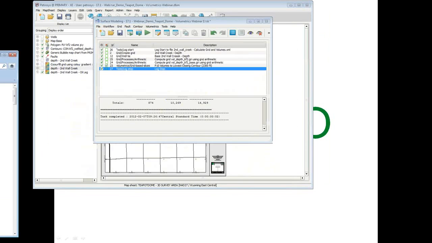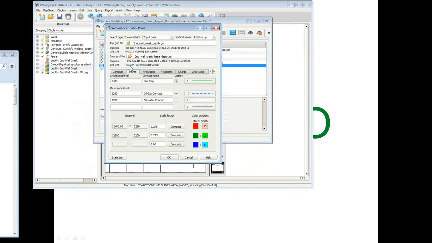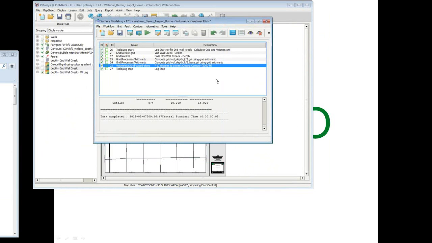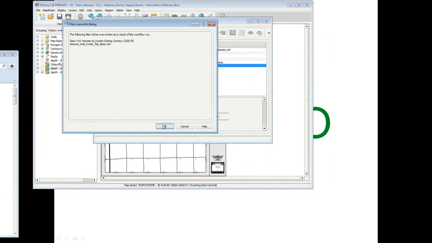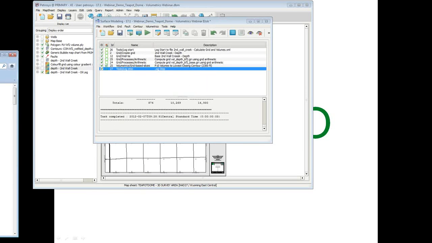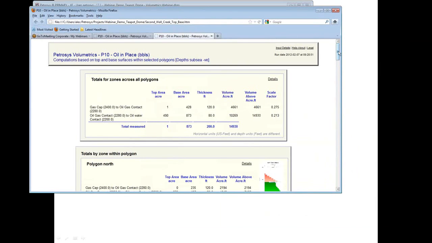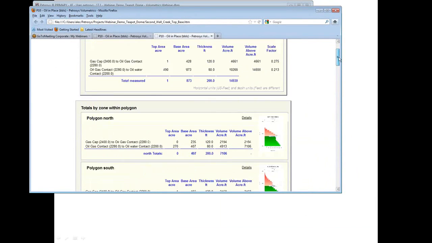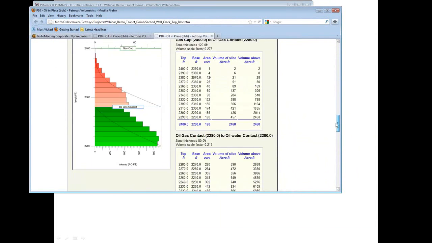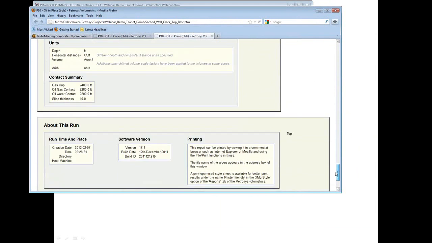If I just slide that over to the side, come back over to here, if we want to run another run and we want to get it a little more accurate, increase that to 5, the grid refinement levels. We'll let that guy run. This will take a little bit longer to run, but it's actually going to use the data from the previous run to help it in its calculation to speed it up. So you can see it's almost done here, and that wasn't too bad. So this is the new report. The data is actually almost the same. It's changed slightly, and you can rerun the reports over and over again to generate as much HTML as you like.